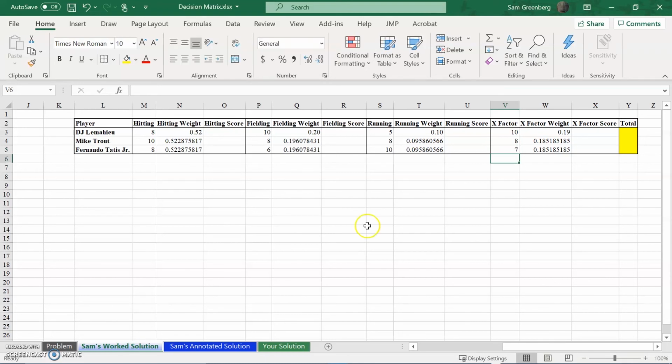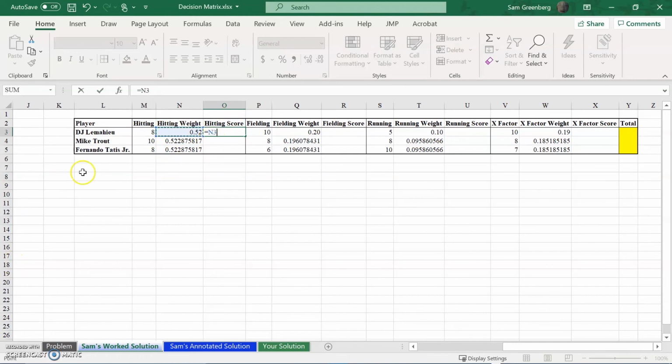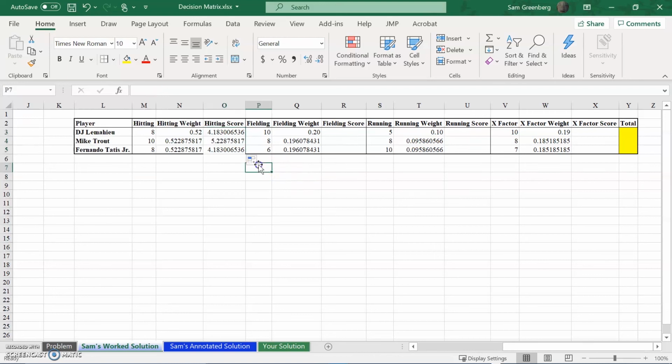All right, so we have all our scores. Now it's time to get our weighted scores. And so to do that, again, we're going to do an equal sign, and you're just going to multiply your raw value by the weight. And then we can just drag this formula down. So another way to copy a formula is to highlight a square and then take it from the bottom right-hand corner and drag it down, and then that'll flash fill it.